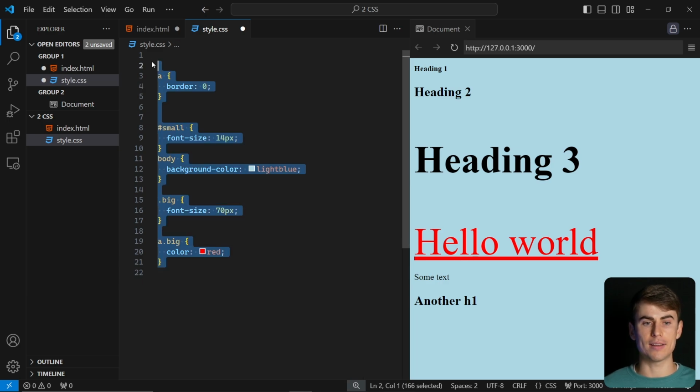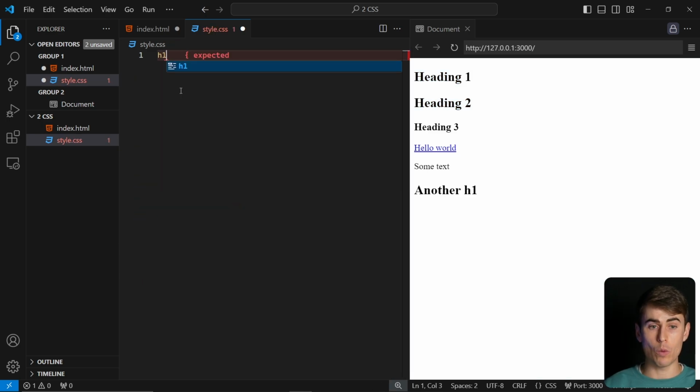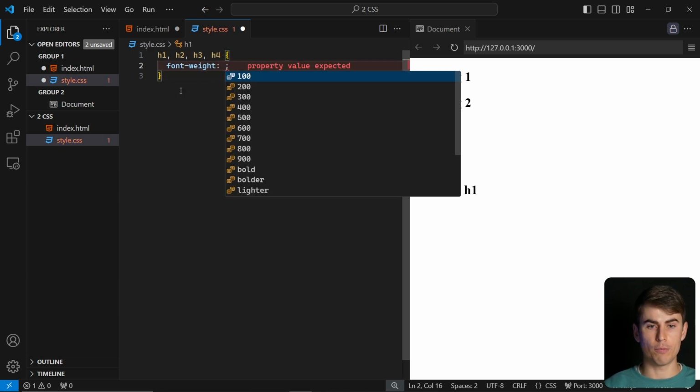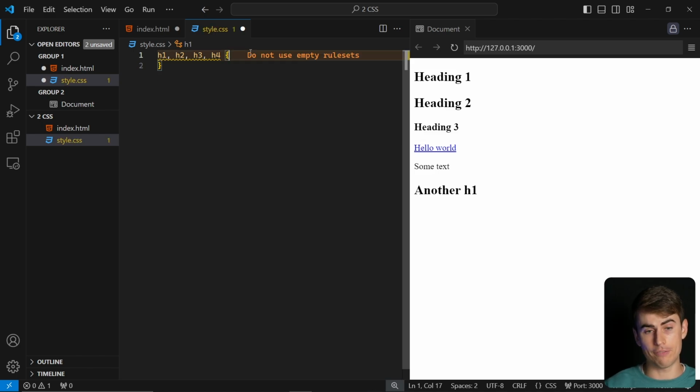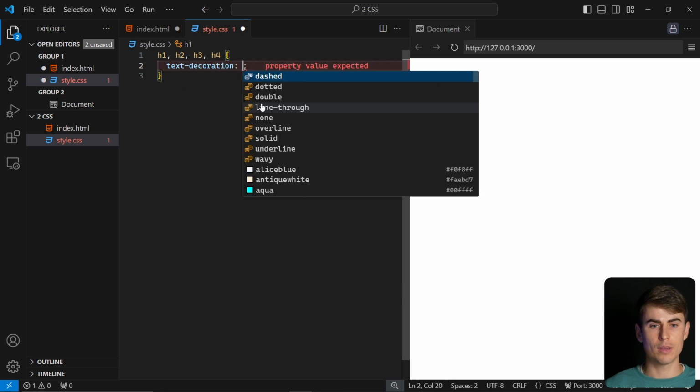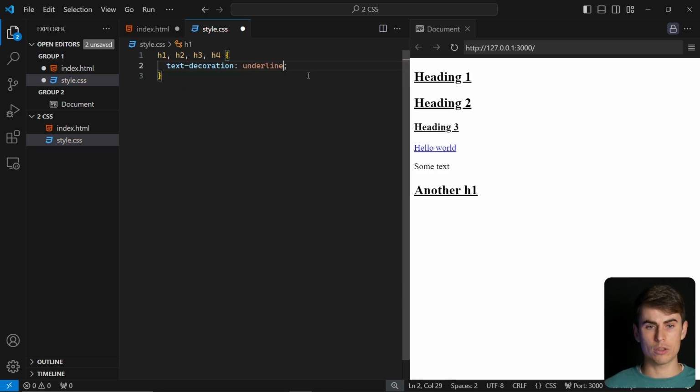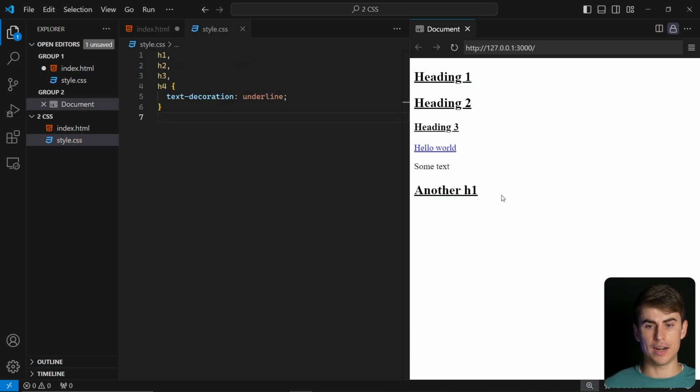Now you know that you can select elements, like the type elements, A1, H1, you can even add multiple of them. So I can add H1, comma, H2, comma, H3, comma, H4, and all of them are going to be font weight of bold. And now all of them should, bold, instead of bold, I'm going to use light, so you can see it. Or maybe the font we are using doesn't have those variations, but we can use, for example, text decoration, underline, and now you will see all of them have an underline, the headings.